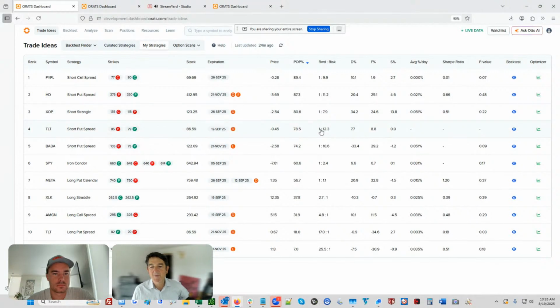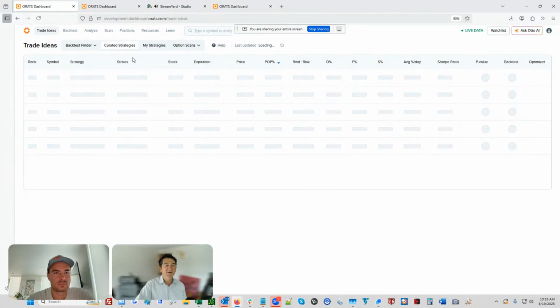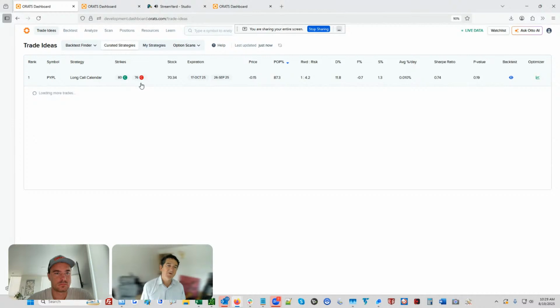Especially compared to this one, which has more risk in the TLT. But anyway, what I'm pointing out is this is a very powerful way to look at all your strategies, and this is kind of like the final answer. We do it also for curated strategies. It does take a minute to look because it's doing all those things, but we provide curated strategies to get you started. But then you could do what I've just talked about. Find a good backtest that you want, see if it optimizes well, see if you have a decent p-value. If not, then you go to the next one.